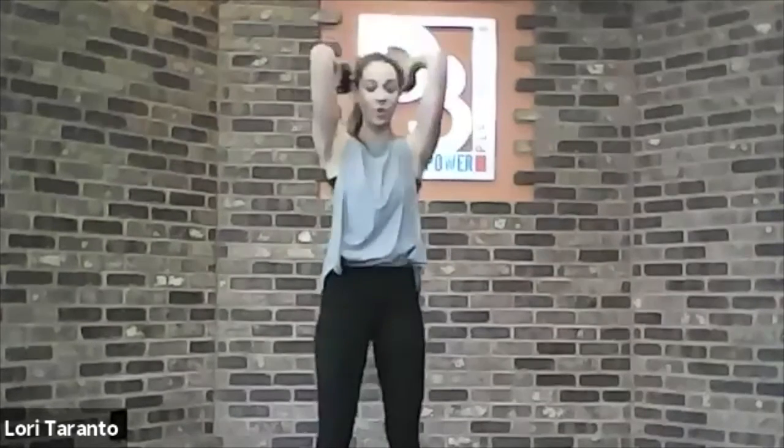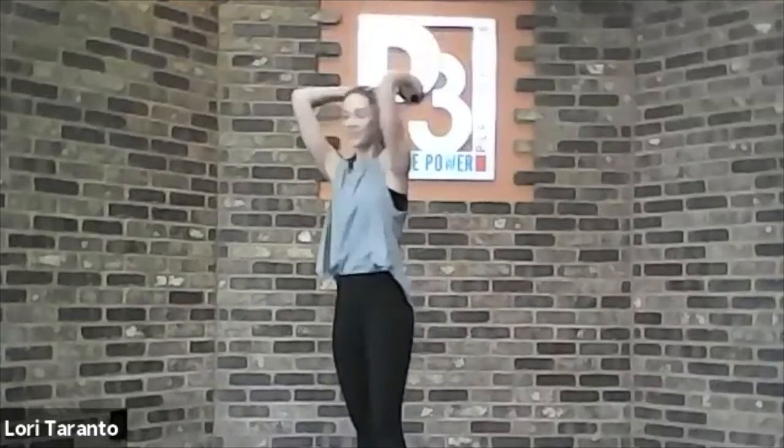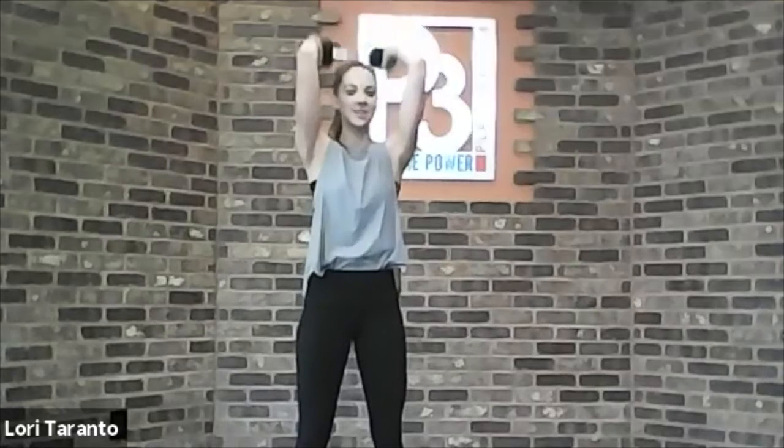Shoulders pulled down away from your ears. Deep breaths. Good. Think about that little pulse being a little contraction through the triceps. So it's like you're firing your triceps and then letting them relax. Fire, relax. Good. Now we're gonna take it all the way up, halfway hold. All the way up, halfway hold. Good. Breathe. Nice, you guys. All the way up, halfway hold.